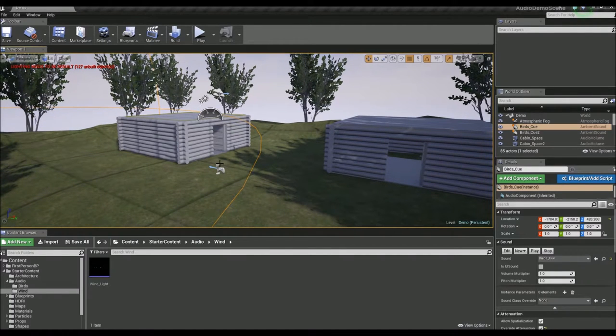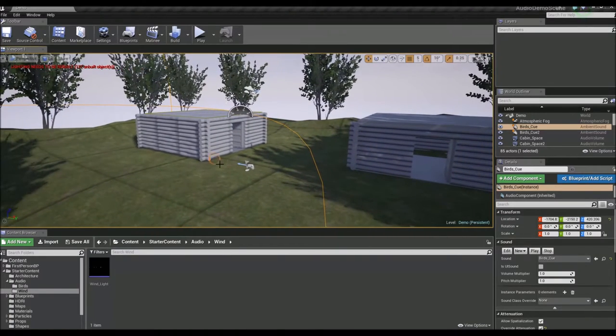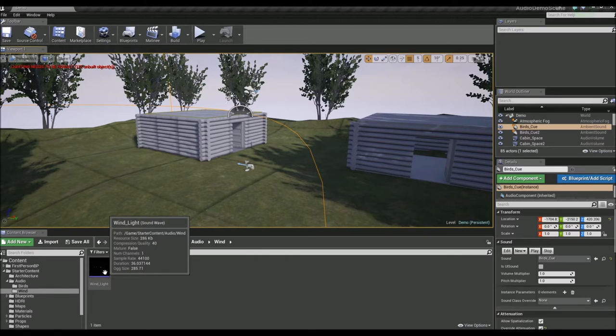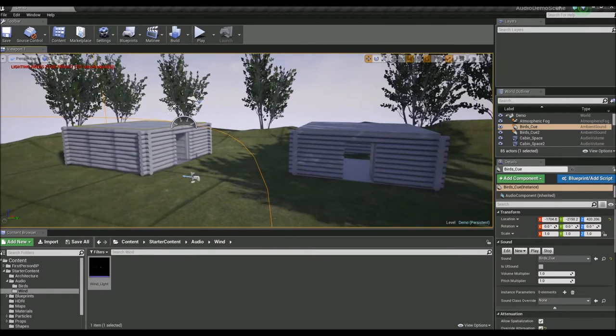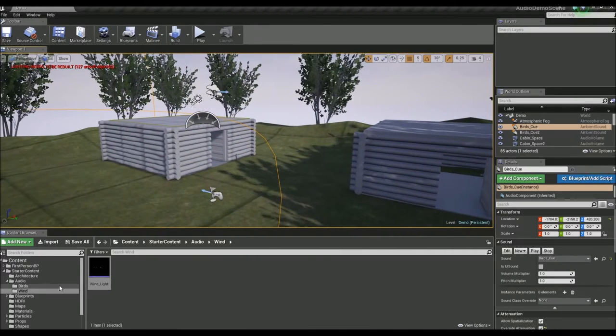The second way is to be very creative with your approach. I've taken a very small loop of just wind and some really light bird noises that you wouldn't really hear unless you were listening out for them. I'll let you hear it first. So, just wind. You can hear very, very quiet chirping in the background, which is fine. And I've played that over the game.